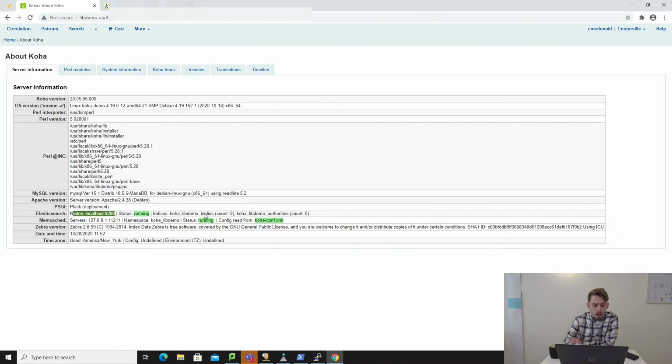So at this point, the Elasticsearch index will automatically update as your librarians add records to Koha, and it will be using Elasticsearch instead of Zebra. I found that Elasticsearch is a little more performant than Zebra, and more importantly, Elasticsearch does really well with clustering when we take this server and build two new servers just like it and create a cluster of Koha servers. Elasticsearch was built with clustering in mind.